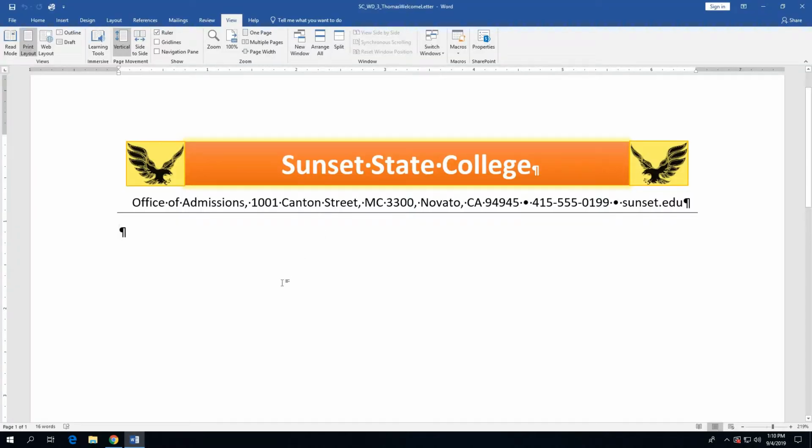Now that we've got this saved as a letter, we're going to go through the process of formatting the letter and adding the text for the main part of the letter.